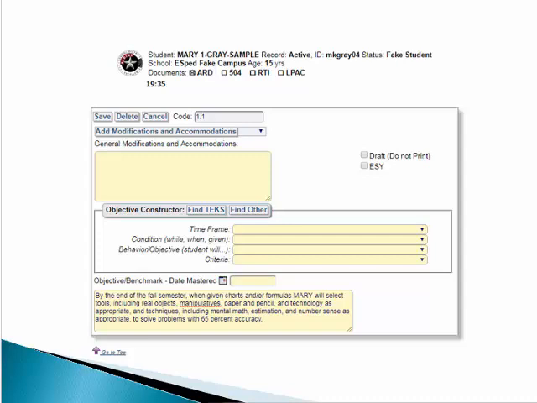Remember that you're going to need a minimum of 2 objectives for each goal for any student receiving a modified curriculum. Any time that you use objectives, there's a minimum of 2. Not 1, but at least 2 objectives, and you can always have more. SLC has a tendency, they like to have 4. They have 1 objective for every grading period. And you also always want to make sure that your last objective is your actual annual goal. That way, when you update that last objective, you've really updated the entire goal. It just makes it easier.